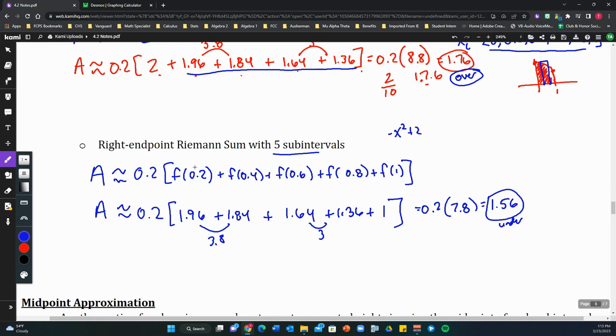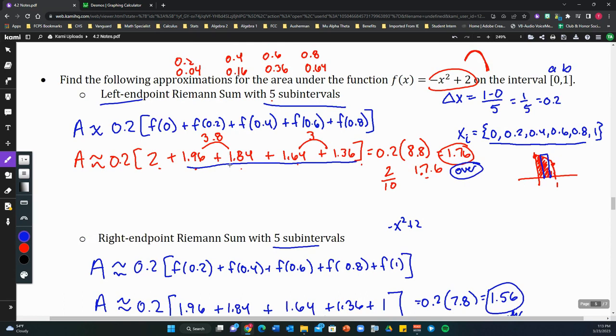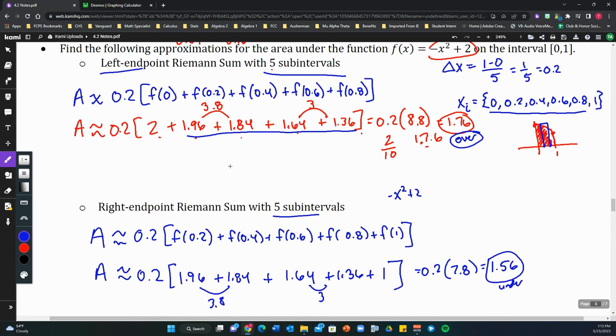So again, as we refine this process, we're going to talk about how I can make these estimates even better as we build this process along. So now you guys have seen examples of the left endpoint or right endpoint Riemann sums, whether I give you a graph, a function's equation, or a table of values. So just keep in mind that it can happen all kinds of different ways. You just have to be prepared for all those different possibilities.